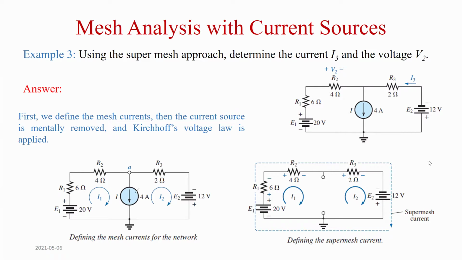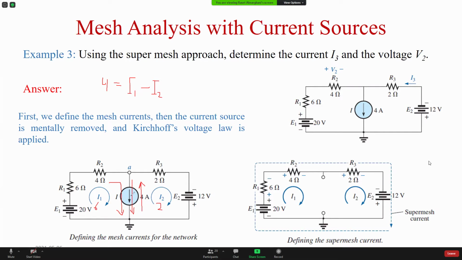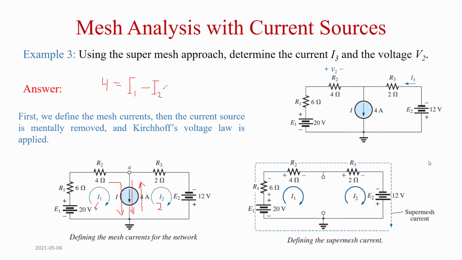Okay, now let's look at this 4 ampere in this branch going this way. This 4 ampere will equal the current I1 minus the current I2. This 4 ampere going this way is the current I1 with me minus the current I2, which is opposing me. So if I1 is 6, I2 will be 2. The total will be 4 going down, this guy here. 4 will be 6 minus 2.